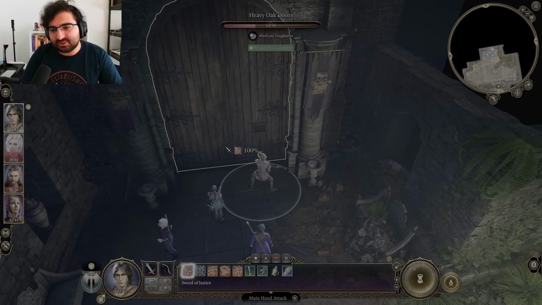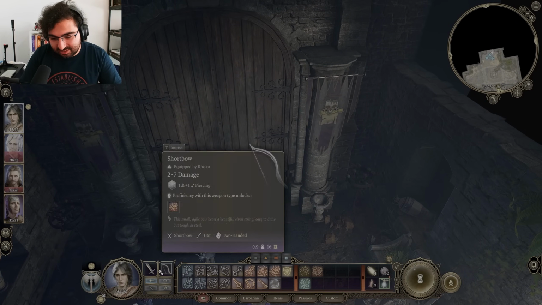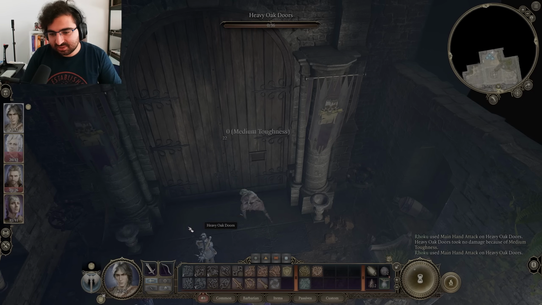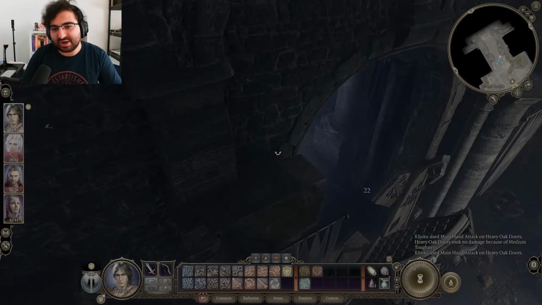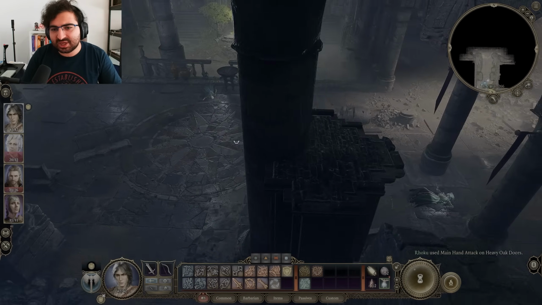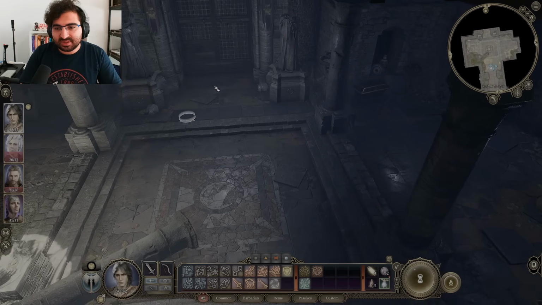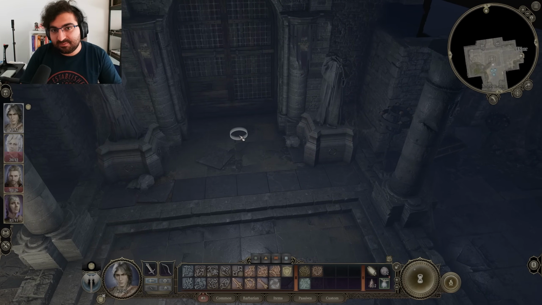I can chop through it with my sword. So I have my guy click on the sword, attack, and we've got to do a bunch of rolls to get the right damage out, and we break through it, right? So now we're here. We broke the door, and that's one way to get through things. Another way to get through things is to pick them, right?